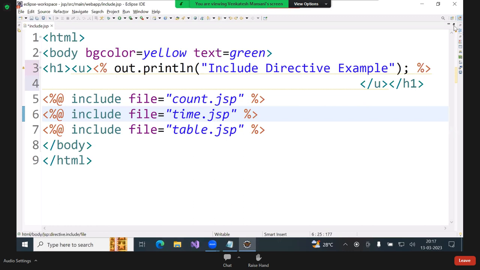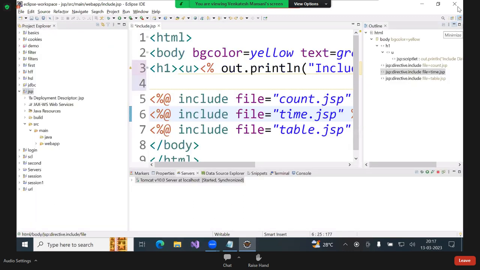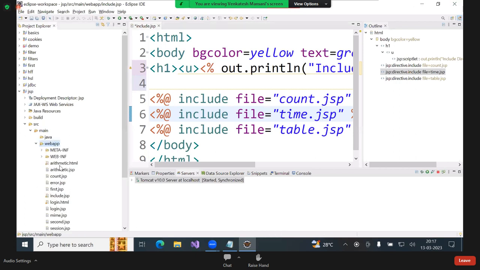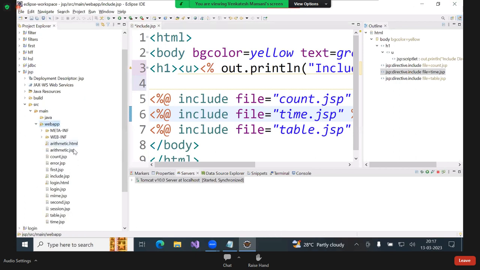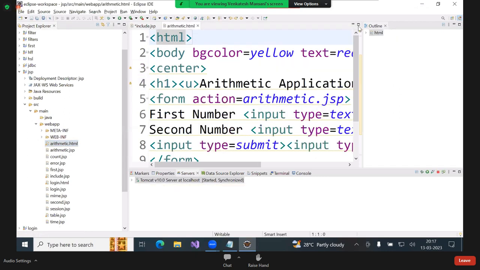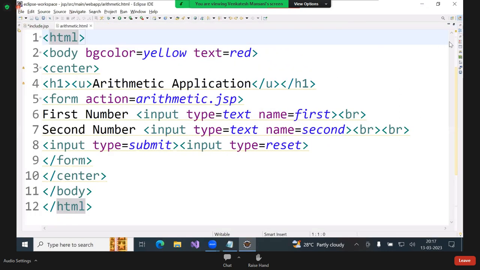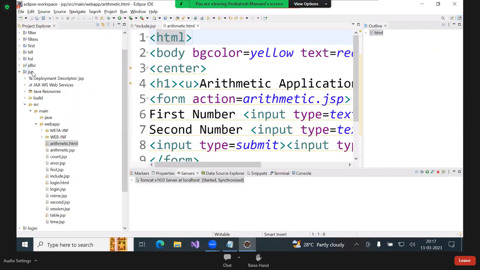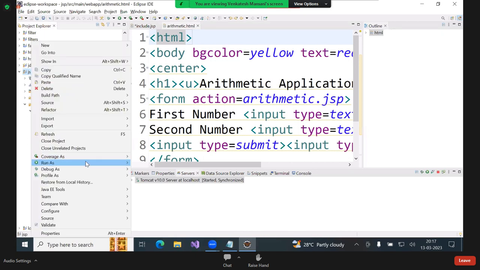But we have already written one HTML, arithmetic.html. This is the one written. We only modify this. This is the arithmetic.html you saw. Right click, run as.